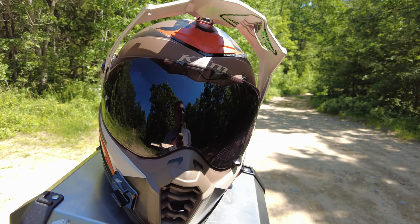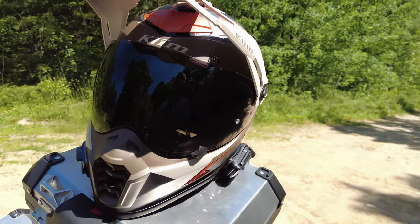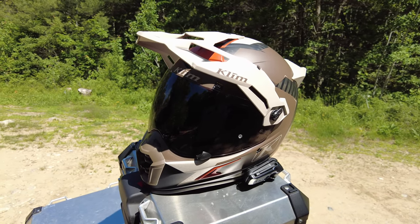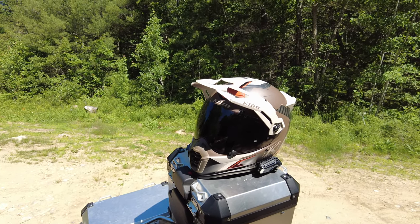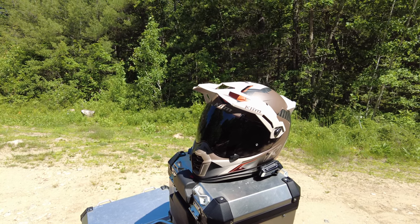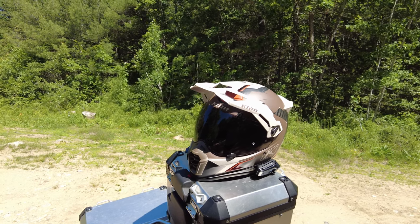A little disclaimer: Climb says that you should not use these helmets after dark — these are only for daytime riding. But in my experience, using these at nighttime is really fine. Transitions does such a good job of having no tint whatsoever when it's dark out. And because it's not an instantaneous transition — usually takes about 15 to 20 seconds — headlights aren't really going to make them change.